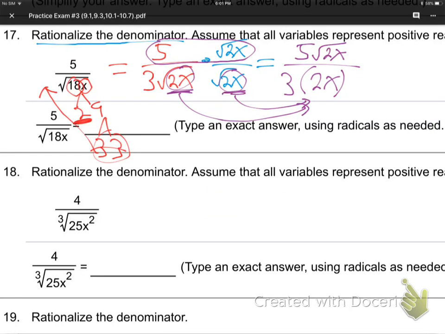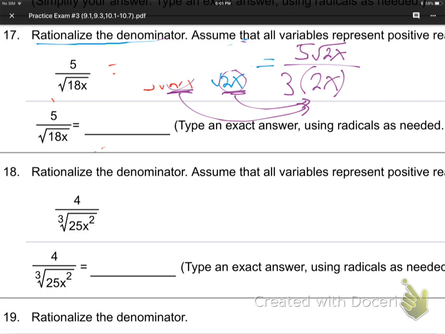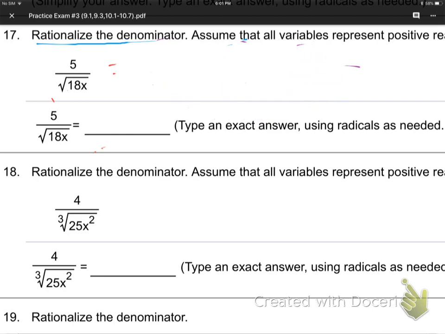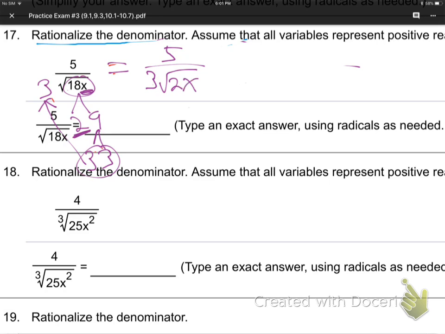Remember, these roots are 2 for 1 on this one. Here, let me back up. I probably didn't explain that well. Let me explain what happened here. Okay, so from the beginning, we have 18x in here. So you got to break down that 18. 2 times 9, 3 times 3. So the 2 3's in sends 1 3 out. So you get 5 over 3. What's left inside? 2 and the x that was there from the beginning are left in the root.